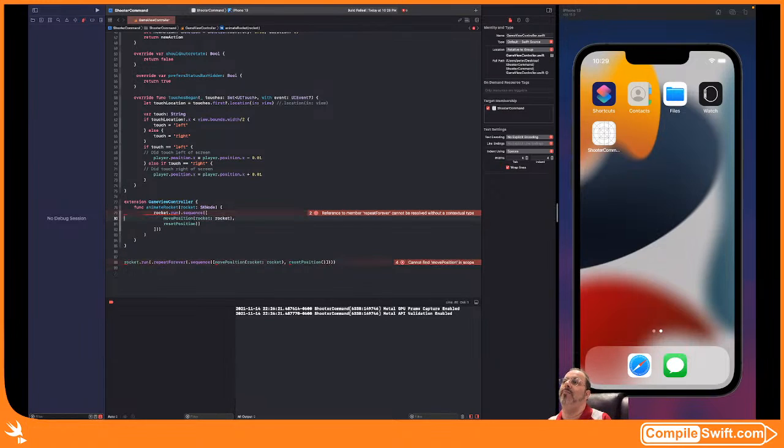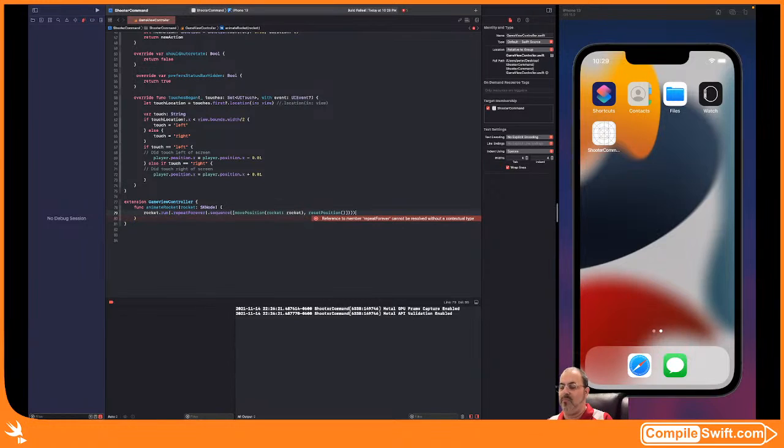Sorry. You know what? Just take the whole thing. Okay, done run. Repeat this forever. This sequence. That's the sequence. And then reposition. Okay.